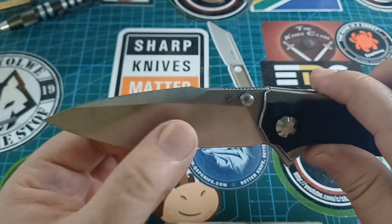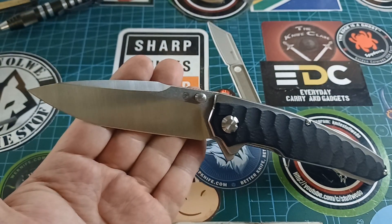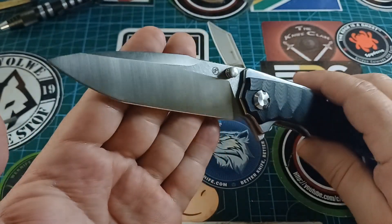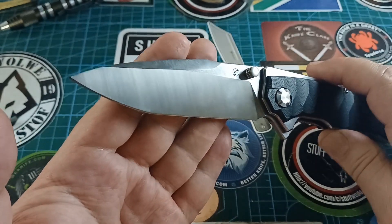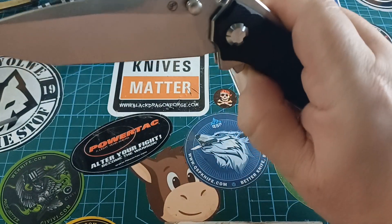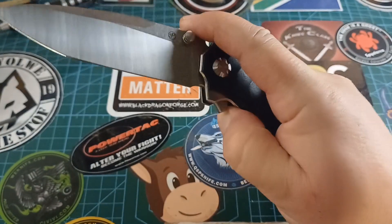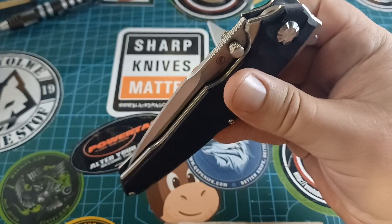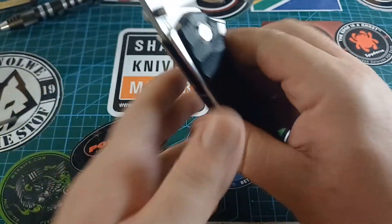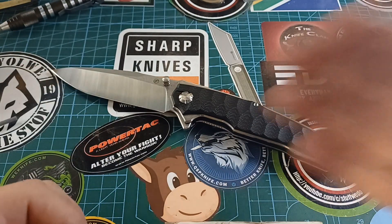It's almost a harpoon drop point tanto-ish shape — blade shapes are getting so varied these days we don't really know what to call them. That little extra point at the bottom: if you sharpen this thing a couple of times it'll be gone and you'll just have belly. Either way this thing is marvelous. To close it, don't go too far back because then it's a guillotine — get it right up to there and you can shake it closed. Once you've played with it for a while it becomes second nature. It's a heavy knife but an awesome knife.